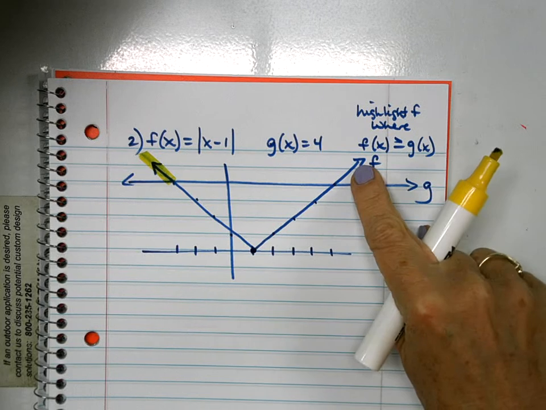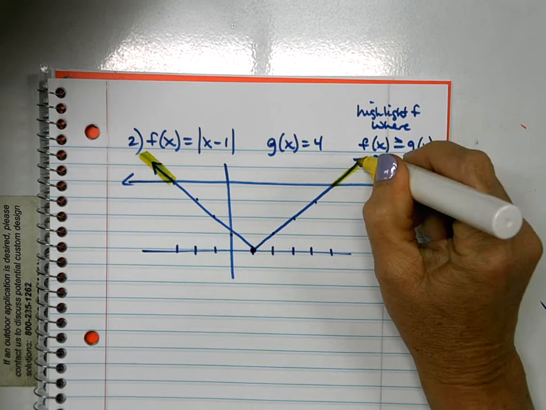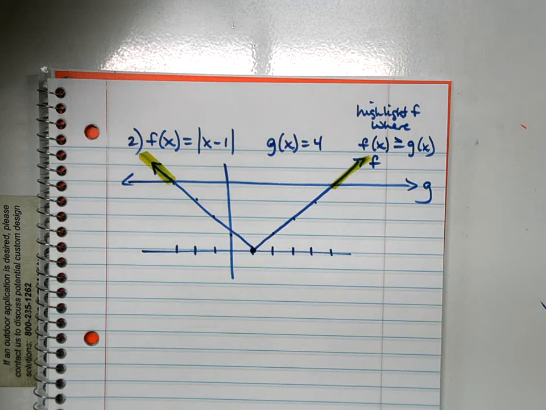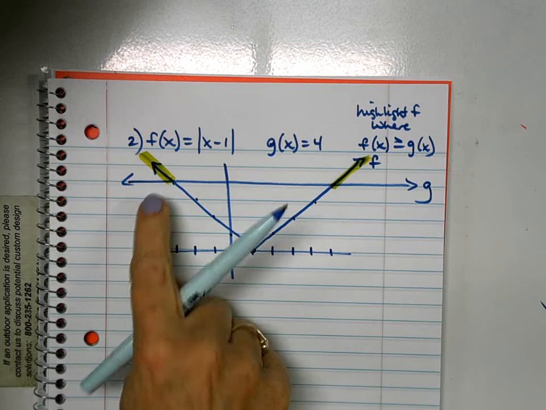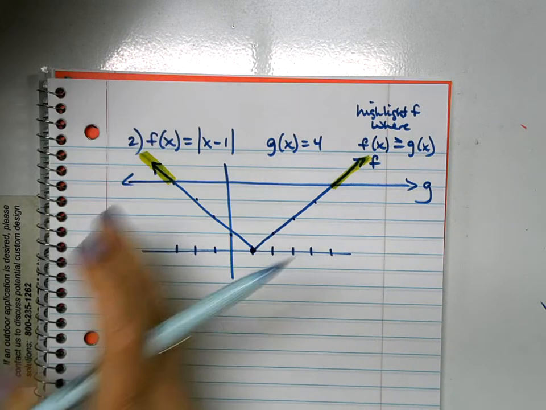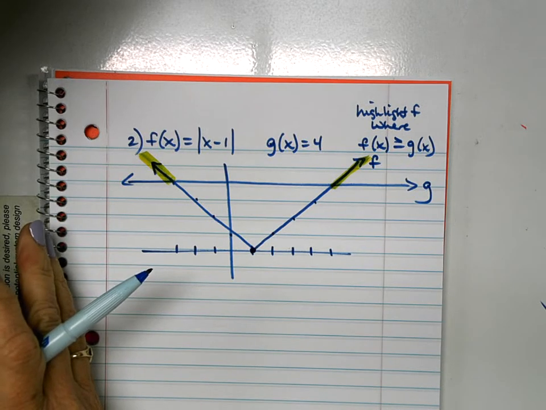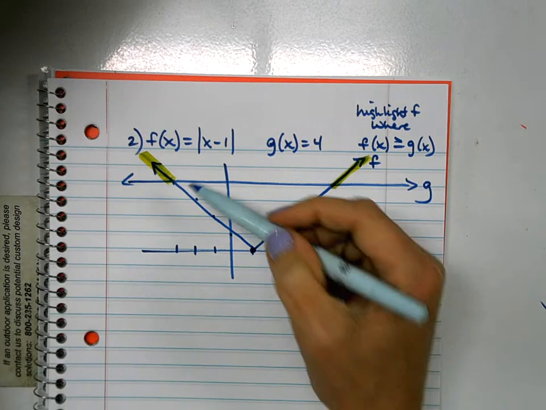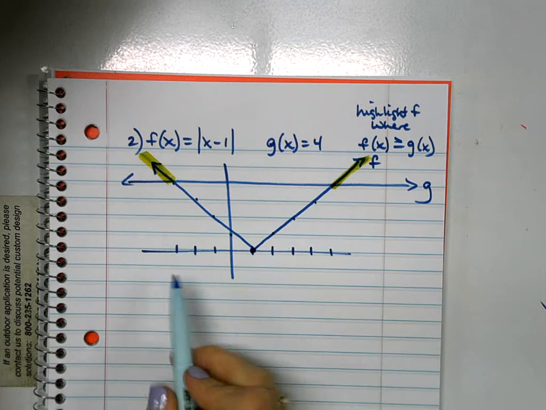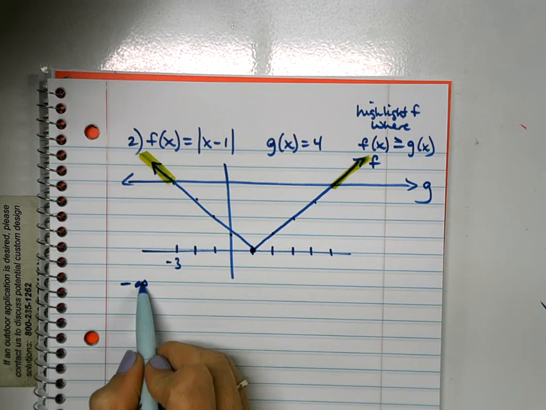But what about over here? It's also greater, right? So I'm going to highlight that. That's going to help me figure out the answer to this. So along the x-axis, the interval over which this is true, well, this will continue to stay above, right? So it'd go from negative infinity. My lowest x value would be negative infinity up until this point. What was my x coordinate right here? Negative 3. So the answer would go negative infinity to negative 3.